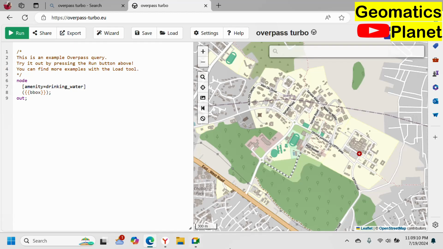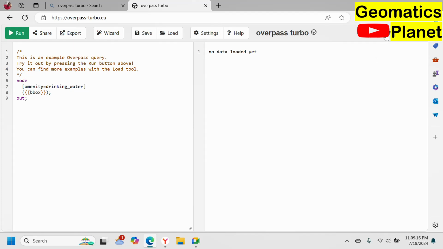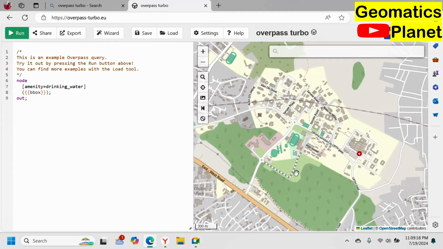Now this is a canvas layer, so whatever you build in here works within the canvas layer. This is data, no data loaded yet. This is Uniport, this is where the map is. Down here you can locate me, which takes you to your location, manually select the box, the place you want to select, or you can also toggle the overlay layer. So these are things you can use.